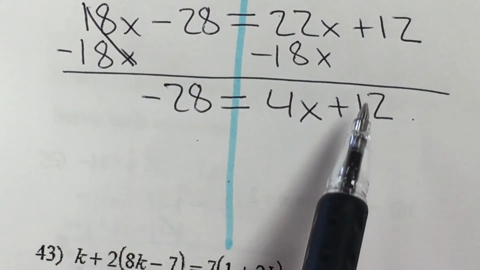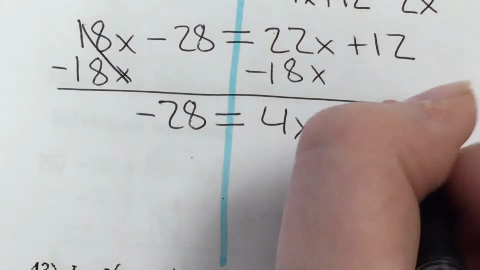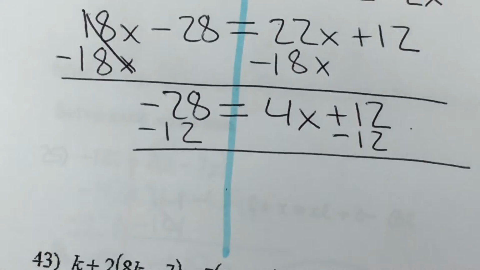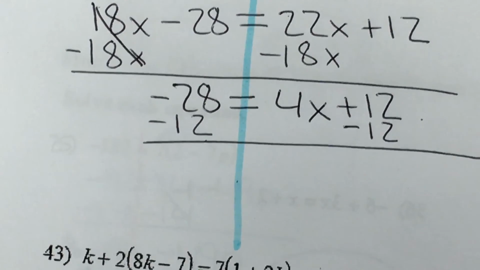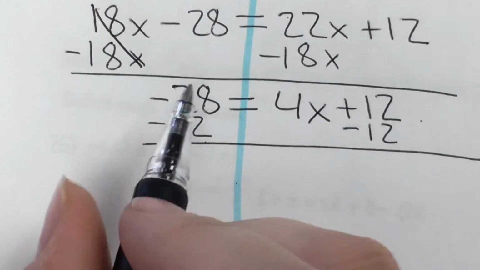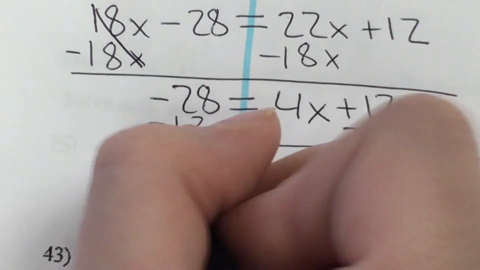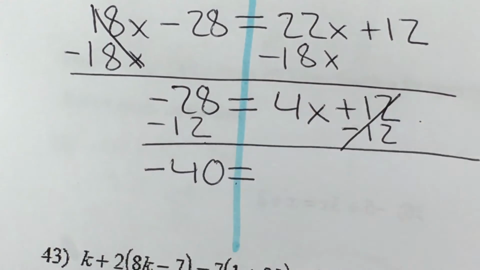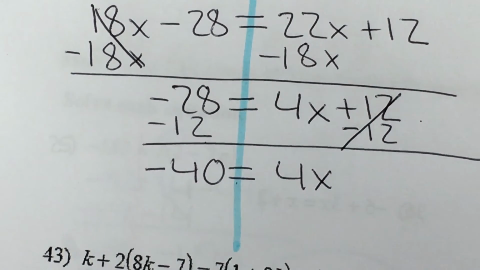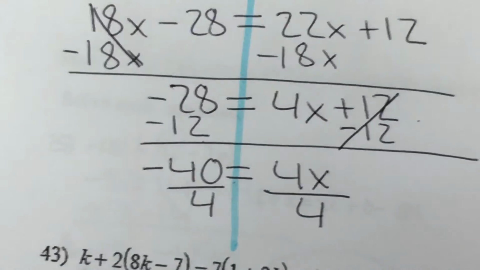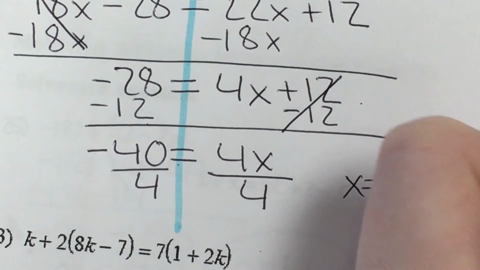Now I need to take one more step and move my constants over here. So subtract 12. Oh, hey, look, I'm going to have to deal with negatives anyway. So that really didn't help me much. So I need to move all my constants over here to the left. Negative 28 minus 12 is going to give me a negative 40, equals what's left on the right side, only the 4x. Now I just need to use my inverse operation, divide out that 4, and negative 40 divided by 4 gives me negative 10.